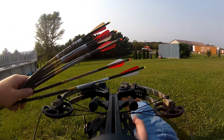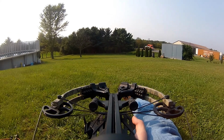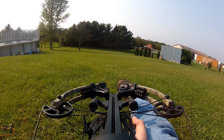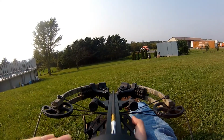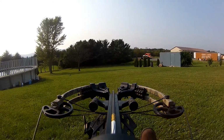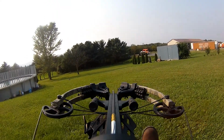But we got quite a few bolts out here today we're going to shoot. And obviously, if you guys saw my last video, I need to have some practice at range just so I have confidence out at range if I do need to take those shots. Say I make a bad shot at close range, I can reach out and touch them, put a second one in them.